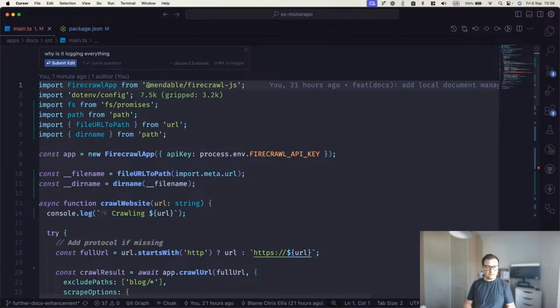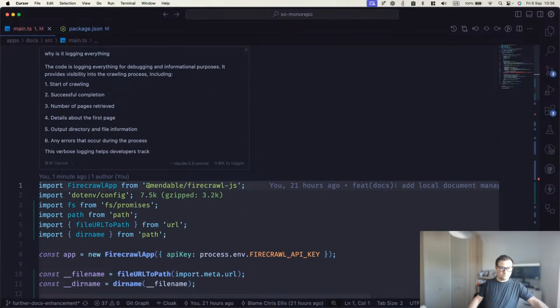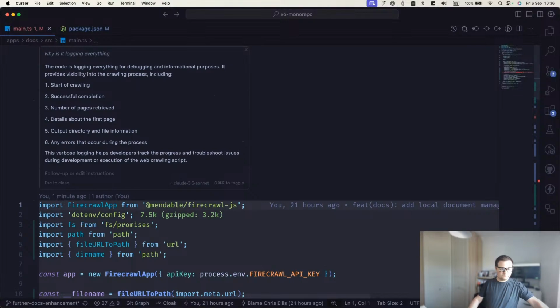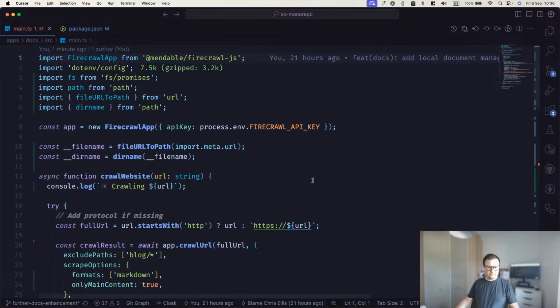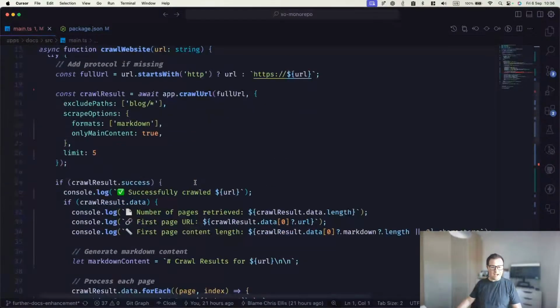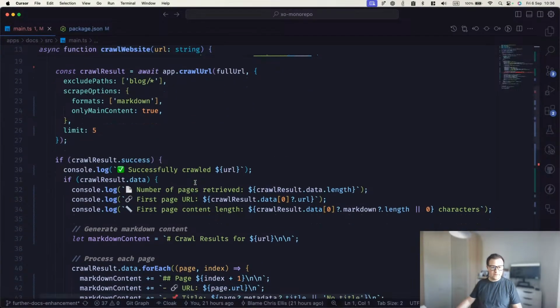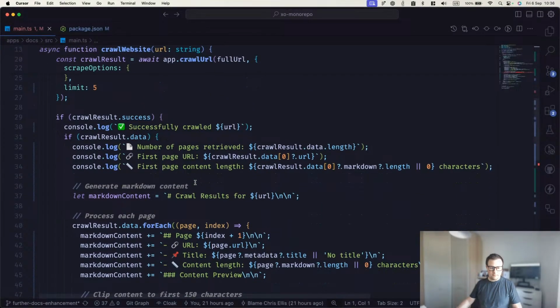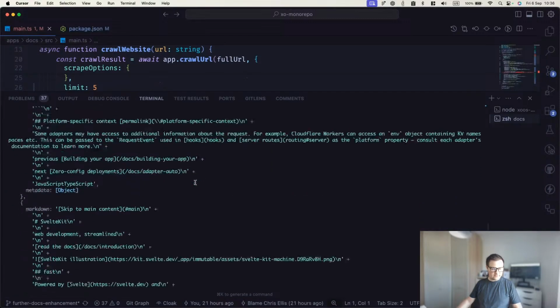Maybe that's something the API uses. I'm going to ask this as a quick question. I don't think it's saying why I'm logging everything, which is dumb. Unless that's throwing an error.